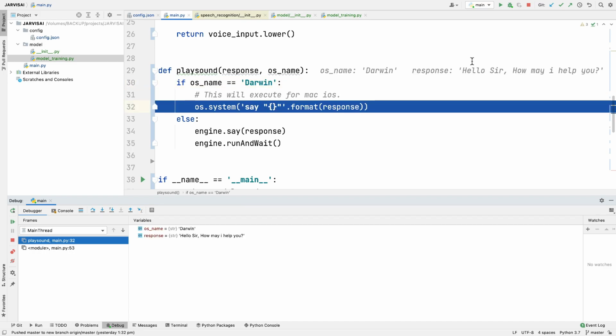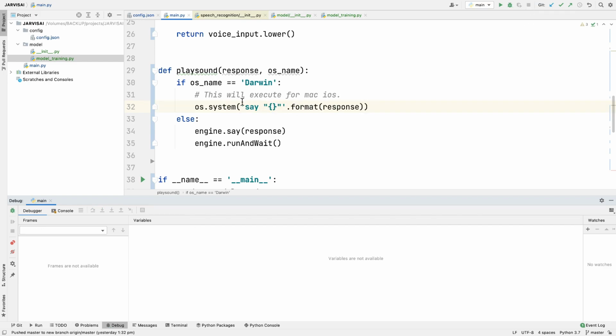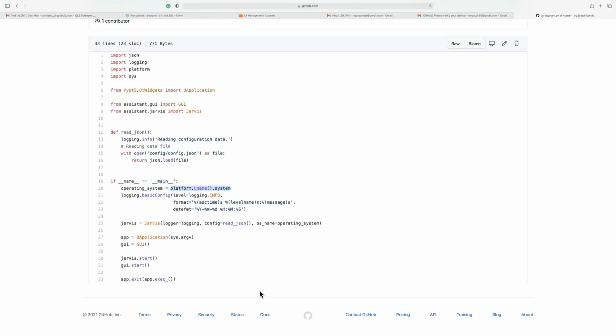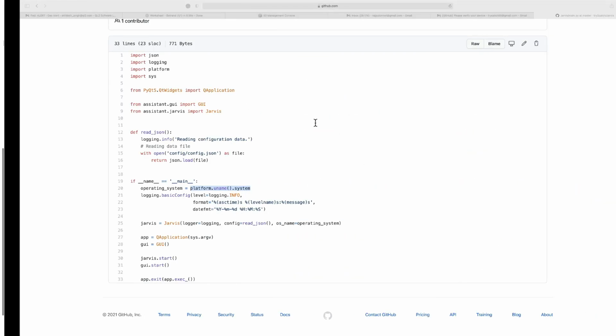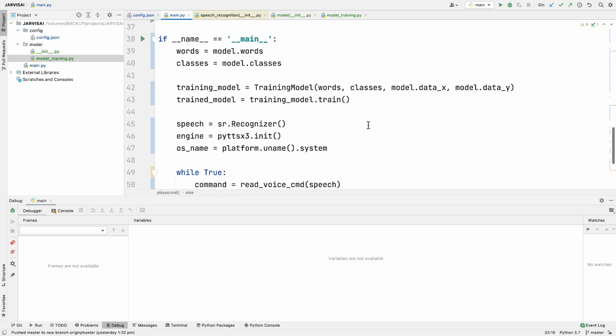Okay, so let's do one thing. I just want to change this format. Let me just stop it and I'll create an F string, and here I'll put response. So just remove this. Okay, so I'll show you on the command prompt also. Here, if I make it bigger, you can see: hi, or say hello, how are you? Hello, how are you? So here you can see it is saying it by using this say utility, right? So just go back to our code and let's run it.